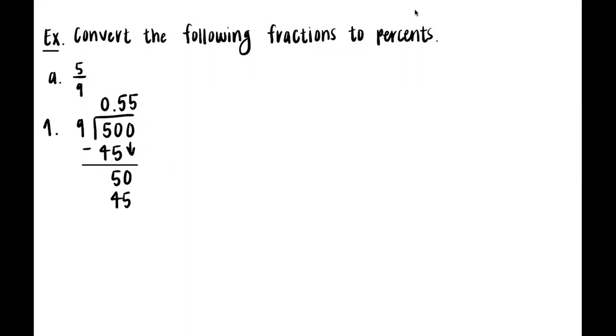Again, we're going to continue until we have 3 digits after the decimal for rounding purposes. Yet again, we get a difference of 5. Here we can yet again see 9 does not go into 5, so we need another 0 to help us out, and 9 goes into 55 times. And then we can stop there, so we can round.